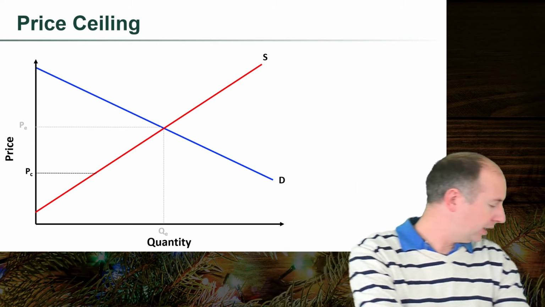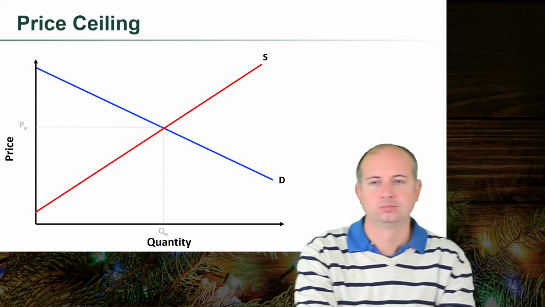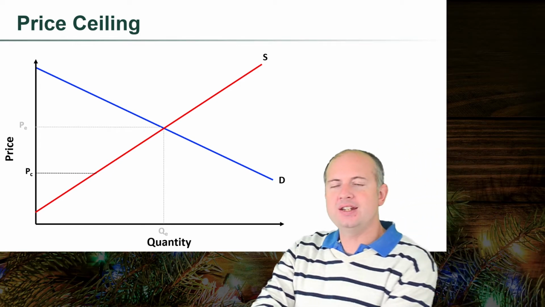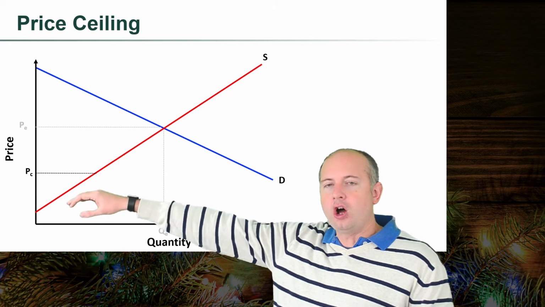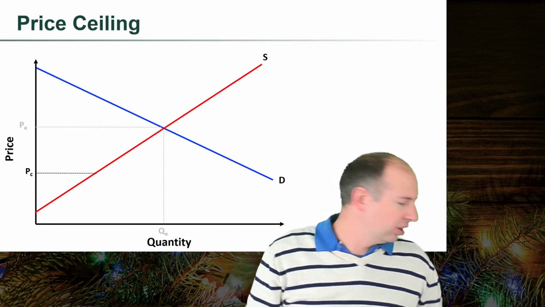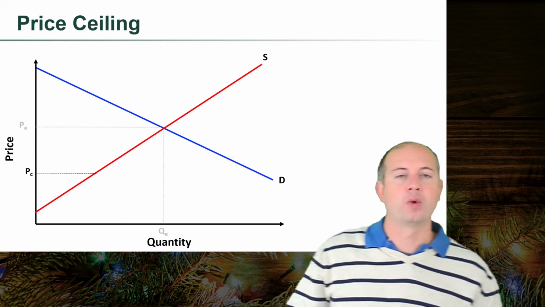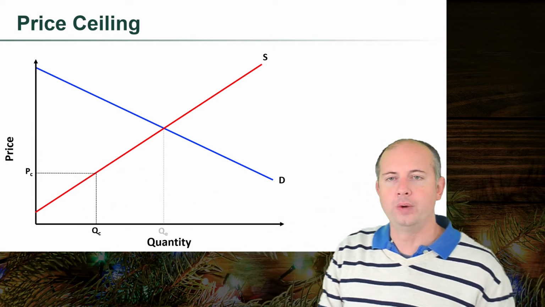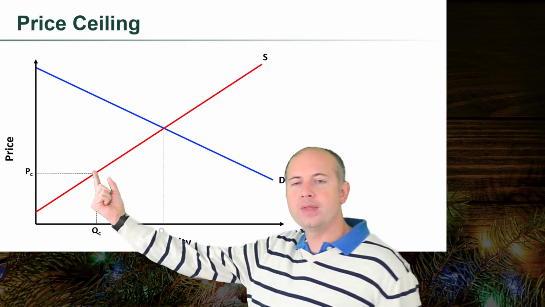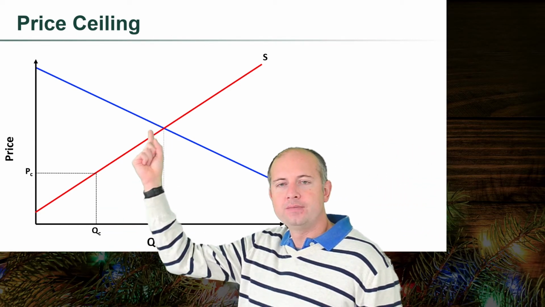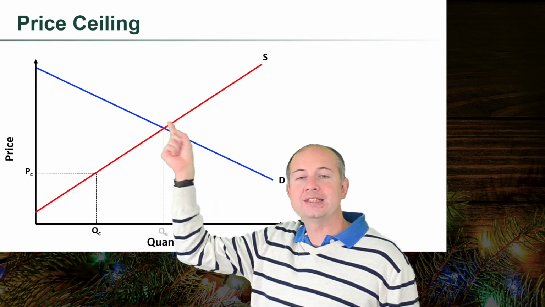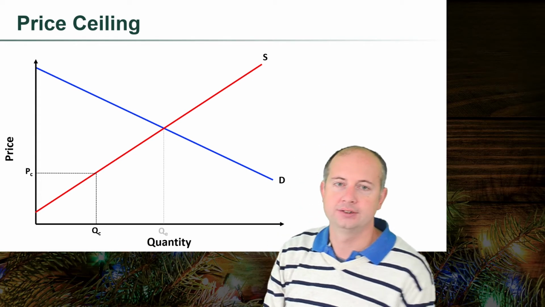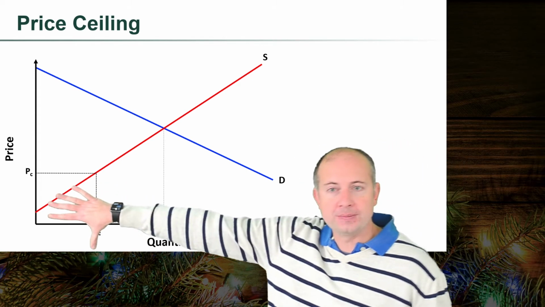Now let's suppose we put in a price ceiling. So the price ceiling here, PC, remember what we've done? We've made a law that you can't sell for a price higher than this. So we can think about when we talked about rent control, right? We have a maximum amount you can charge in rent. When that happens, we're going to get fewer units supplied, right? We force the price lower. Law of supply says if we make price lower, quantity supplied goes down, so we're only getting this many units supplied. Okay?